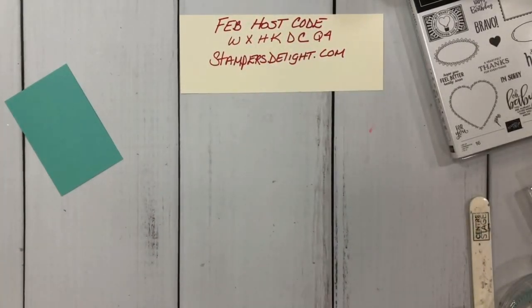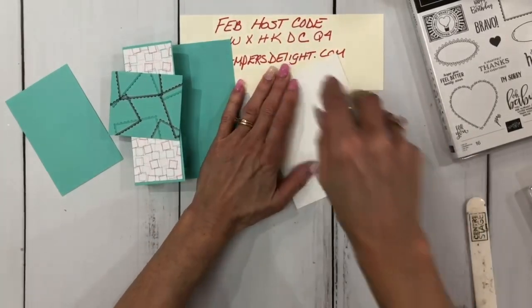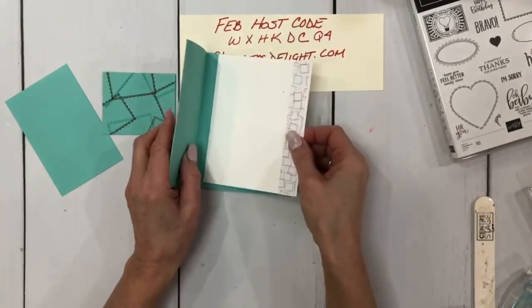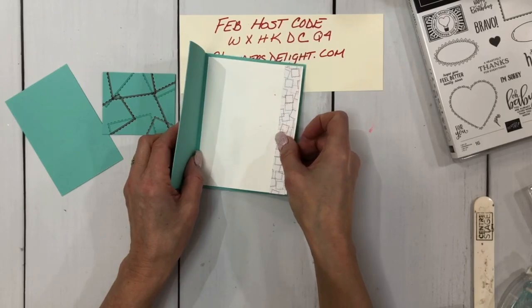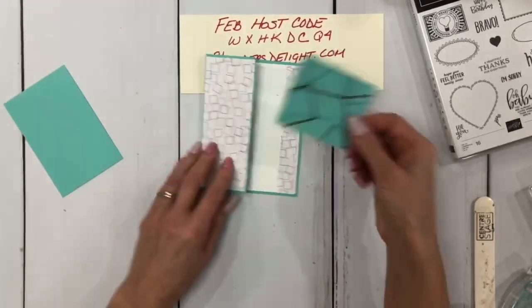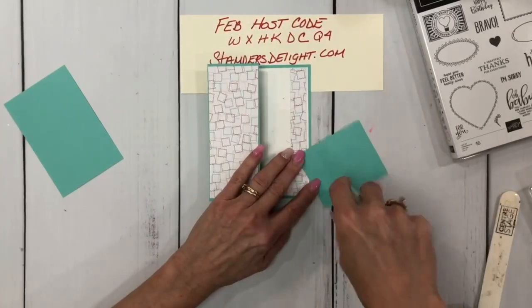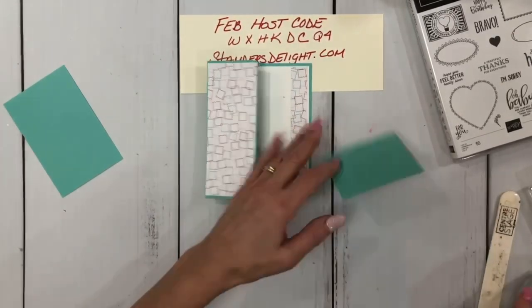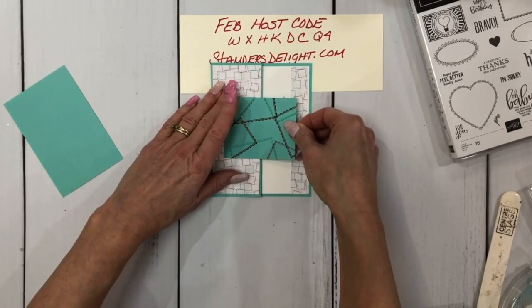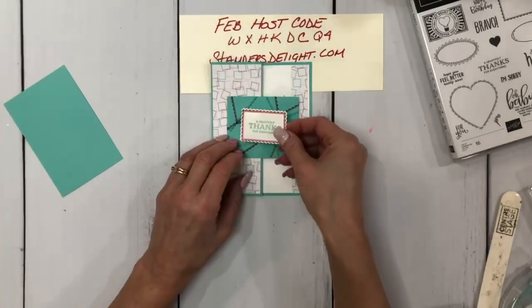I'm going to bring in my pieces again. And since I think this is going to be just a thank you card that I'm going to write my own message in, I'm just going to go ahead and adhere that now. Okay. Now this is going to go right here. So I only want to glue one side of it. I'm going to go ahead and glue that down. Such a fun set. Bring that right over there. And then this little thank you is going to go right there.